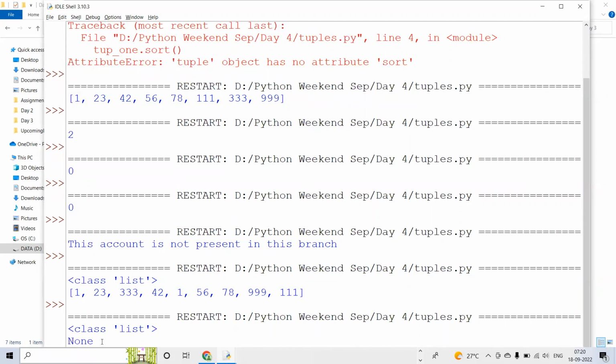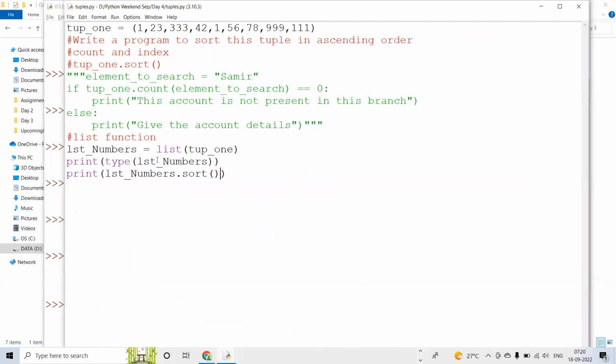Have we discussed the None data type so far? Can anyone confirm? No, no. Okay, just a moment.